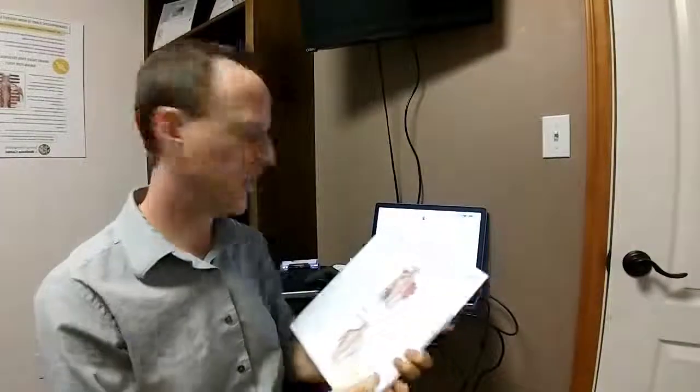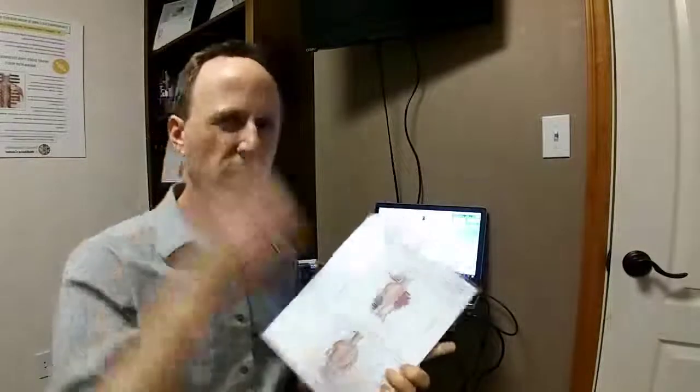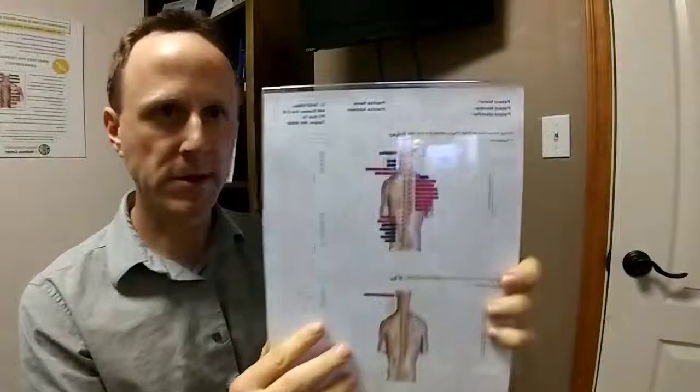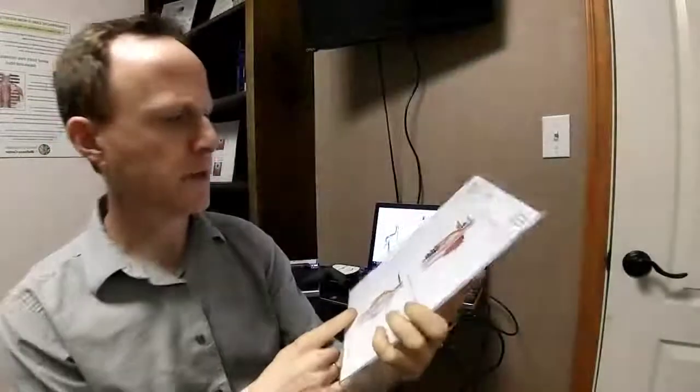And this is that rolling thermal scan I mentioned that looks at our autonomic function, so our brain talking to our organs, blood vessels, and glands. And in this image, this is the before image. I'm going to hold that up there so you can see it. Don't worry, there's no names or anything on there. And this is the after image, which was, those are almost 2 months apart.